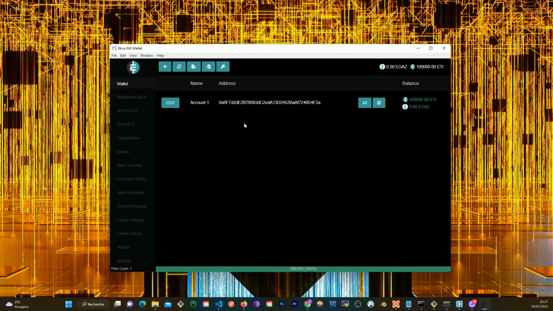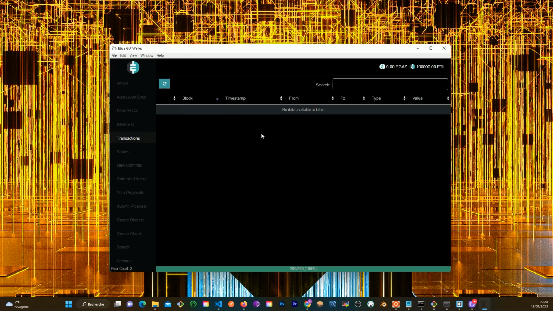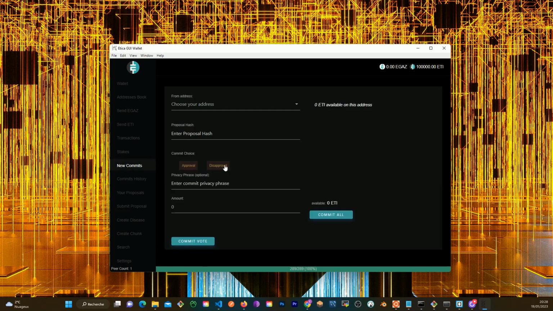And with these ETIs, I will be able to show you how the wallet actually works. The first thing we can do is send eGAS and send ETI. On this page right here, we can see the transactions. On this page, we can see the stakes and what is going on in the stake system. We can make new commits, new votes.